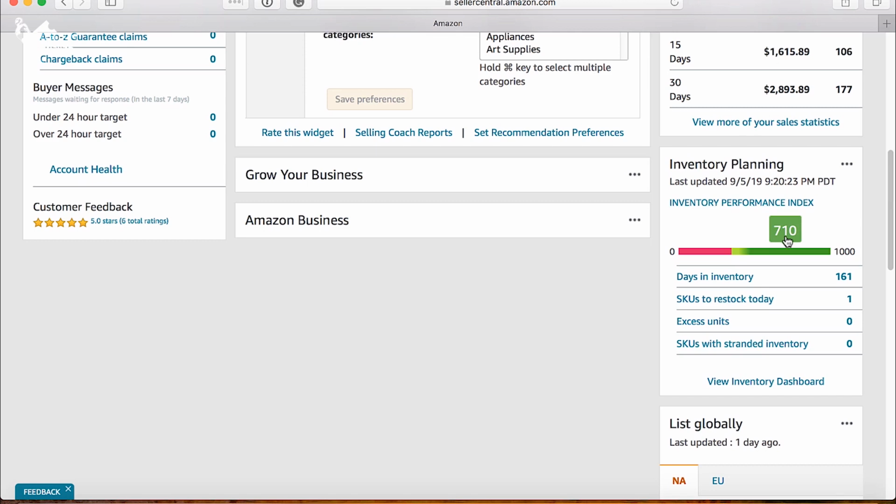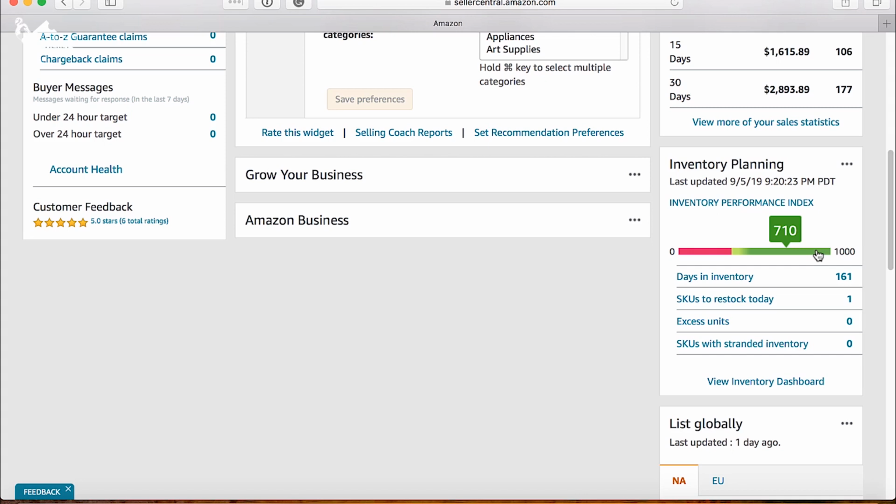We'll talk about that more later, but you want to keep this score above a 350, because if this goes below a 350, Amazon will restrict how much inventory you can send into them. So maybe you're trying to send some new products in, and you have 500 of them, but they won't let you do it. They won't, because if your score is too low, that means that you're not selling a lot. That means you've shipped a lot of stuff to Amazon. It's staying in their warehouse, and it's not moving. It's taking up space, and they don't like that. Amazon doesn't want to become a warehouse. They're a fulfillment company, so they like stuff coming in and going out as quickly as possible. They don't want you storing stuff there for 6 months or a year.